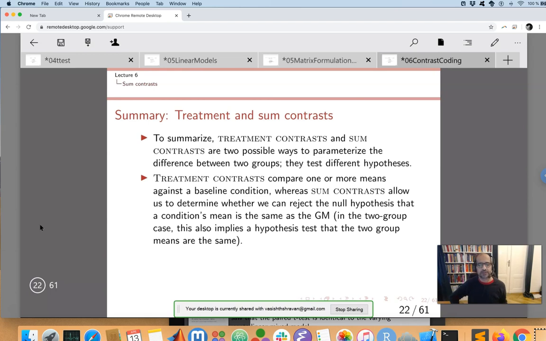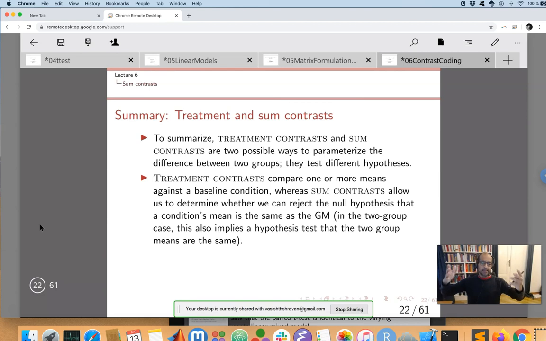In the treatment contrast, when you have two conditions, for example, the intercept is reflecting the hypothesis test that the mean of the baseline condition is 0, whereas in the sum contrast, the intercept is reflecting the hypothesis that the grand mean is 0.